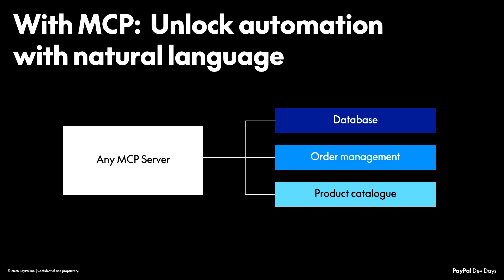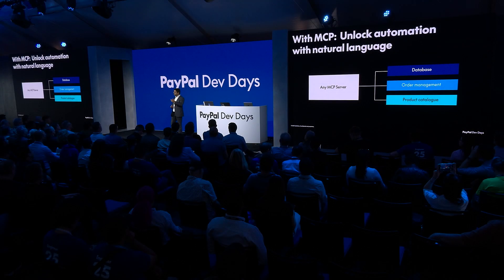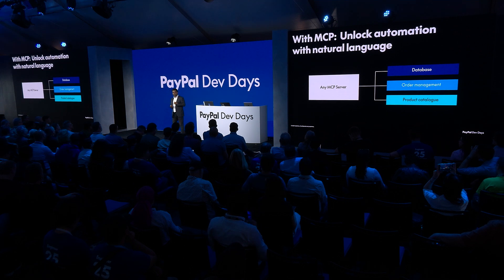Not only can you connect to normal databases, you can connect to any sort of order management system, product catalog — pretty much anything you can imagine. If there is an MCP server, you can talk to it. And that's the power of MCP. In a multi-agent system, that was the missing piece. Over the last 50 years of AI history, everybody talked about agentic systems, about single agents — but there was no formal way for two agents to communicate with each other. And that's what MCP did.